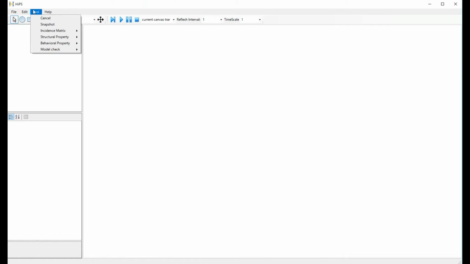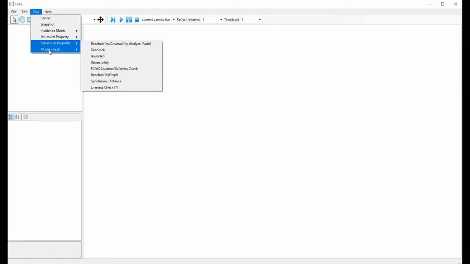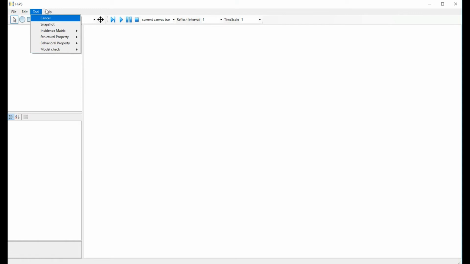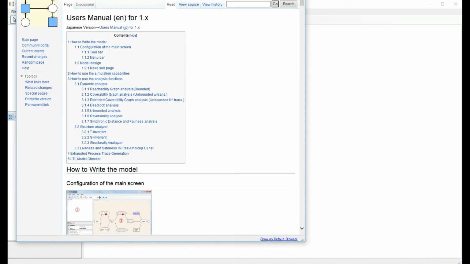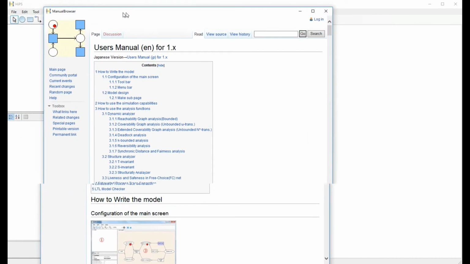From the Tool menu, various functions like indices matrix, structural properties and behavioral properties are implemented. To get more information about HiPS tool, you can read the manual from Help in the menu.